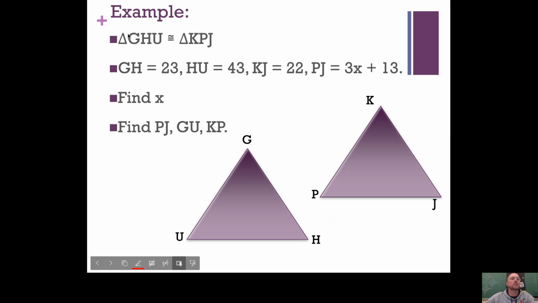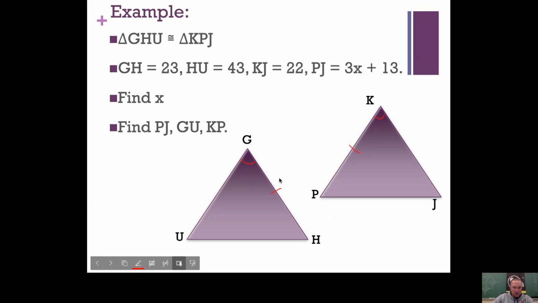One more example. They give you a congruent statement, which is very, very powerful. It looks like one statement, but there's actually 6 statements here. It's telling you 6 things. So if it helps you, make some marks. Angle G is congruent to angle K. Segment GH is congruent to segment KP. So we know these segments are the same.